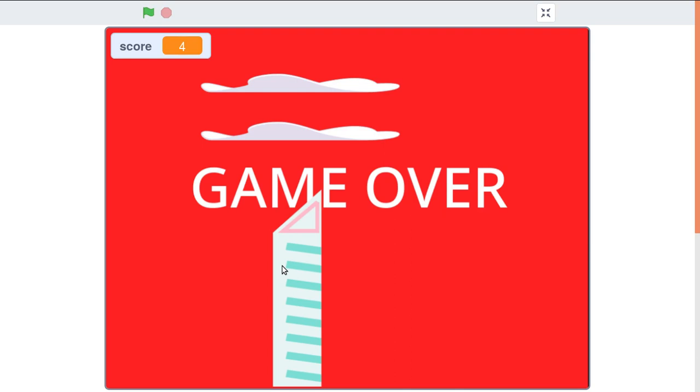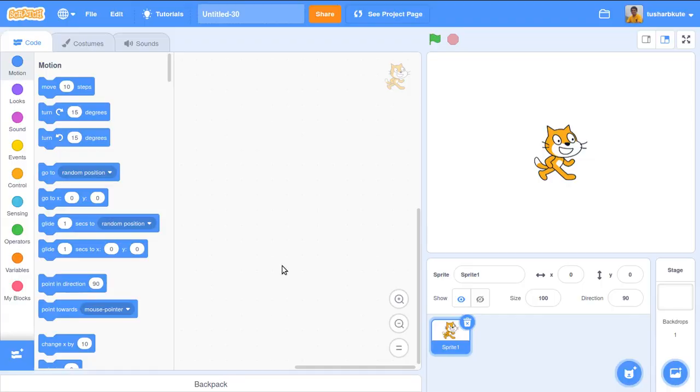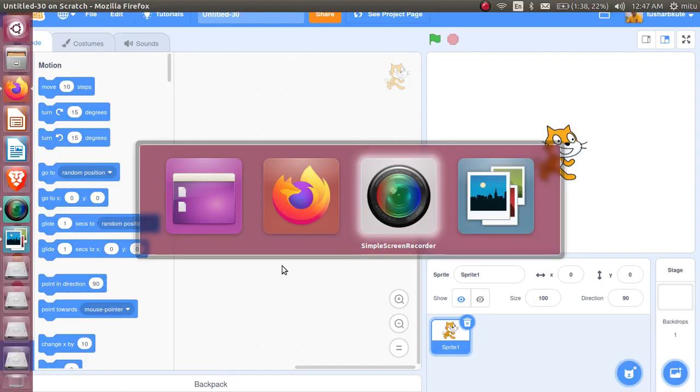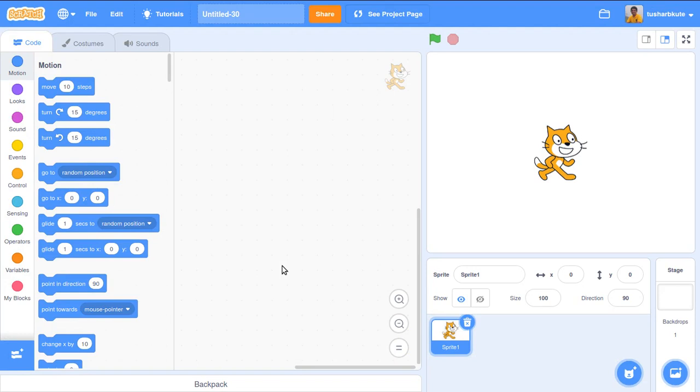This is my expected output from this particular code. So this animation we are going to use in this particular session. Let's see how to do this one. I have created a new file in my Scratch, and I want to create this flying cat animation. I want my sprite to be a flying cat, not the cat which is walking.